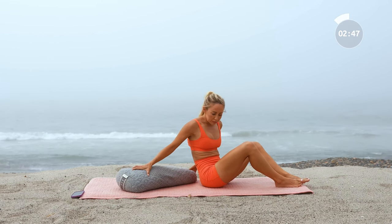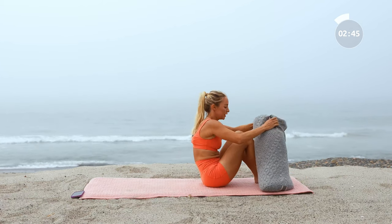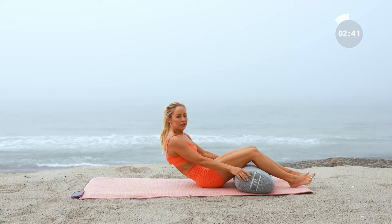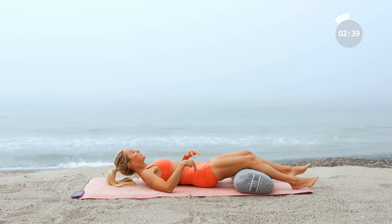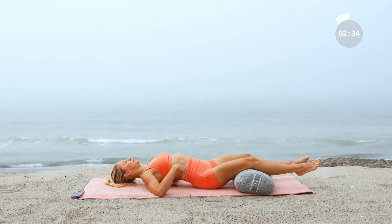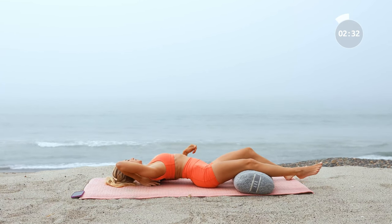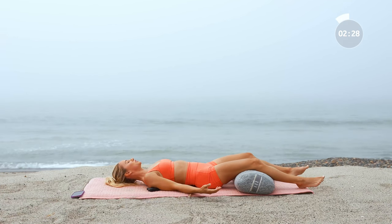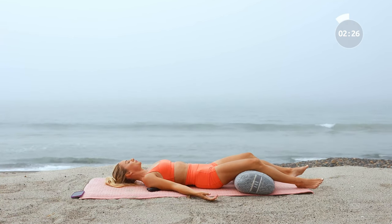So let's take the bolster underneath the knees. It's always my favorite place. Roll it back just like this. And go ahead and lay down. Good. I've got to move my mic. Okay. So just let the arms rest up.